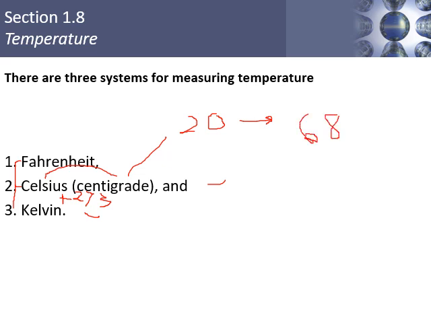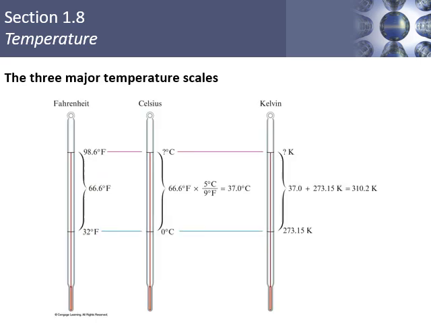And then in the reverse direction, if I want to go from Fahrenheit to centigrade, I go 68 minus 32, which puts me at 36, and then multiply that by 5 over 9, not 9 over 5, 5 over 9, and that would be 20. So that would take you right back where you started from. Let's go to the next slide.